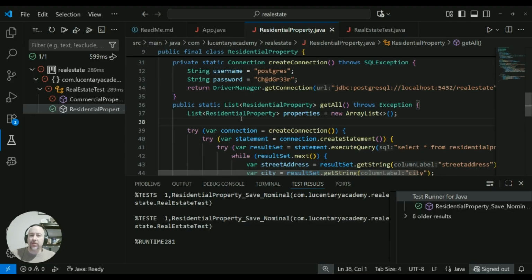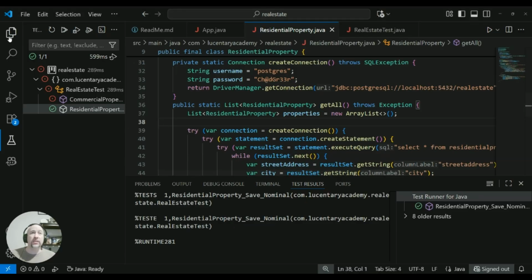So for commercial property, I mentioned I'm going to use Hibernate. There's several different ORMs out there for the Java world. You're welcome to use any of them. You'll need to basically do quite a few internet searches or use AI to try to help you piece this together. There's a lot of different pieces that you need to configure. Again, I've gotten this working already in another project, so I'm going to pull from that.